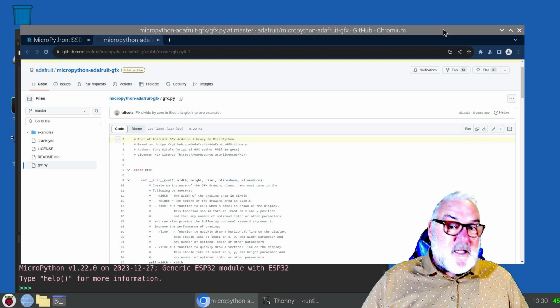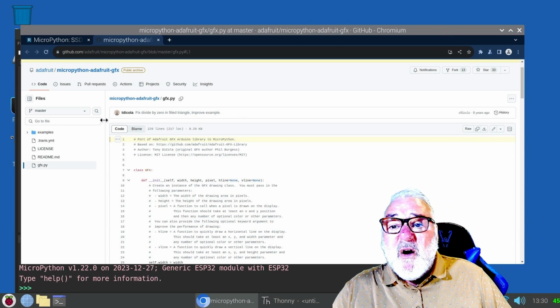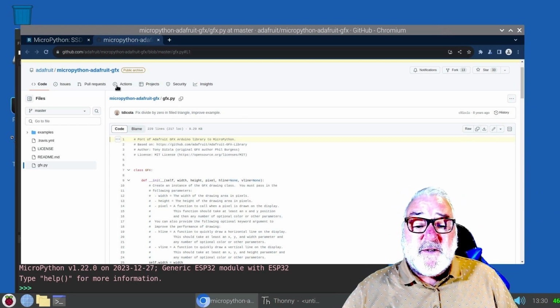Right. First thing we are going to need to do is download a library. And I'll put a link down in the description. So let's go over to here. If you go over to this page, it's the github.com page.